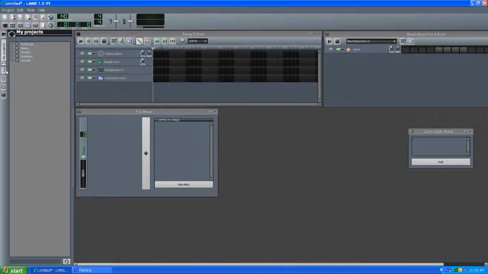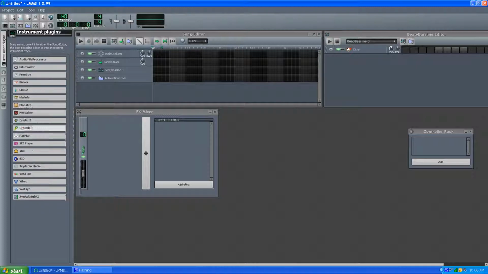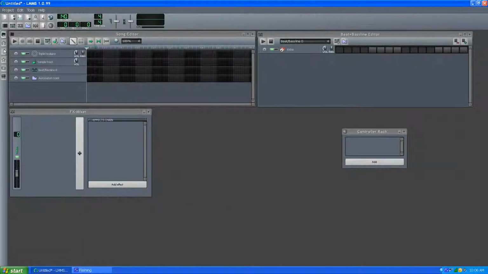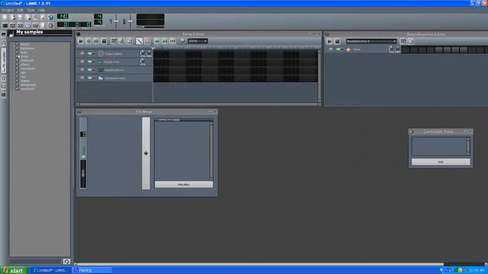There's a handful more than what there used to be in the previous version I was using. I still had to manually update the settings with Notepad because for some reason on my computer it hangs. There's probably a library used to make the Windows build that I don't have. I tried talking to people about that, but I'm not going to worry about that too much. Let's get back to the instruments. Drums is what I want.